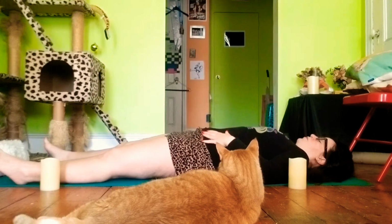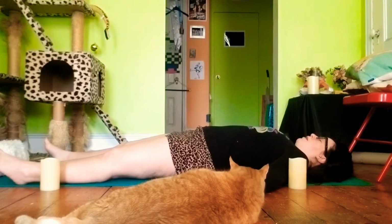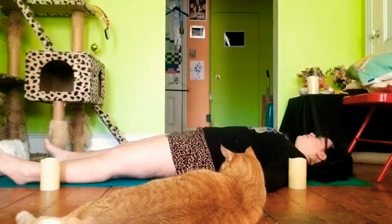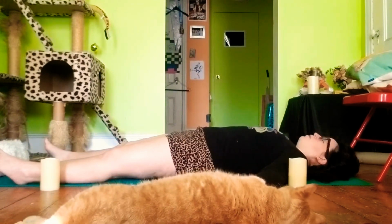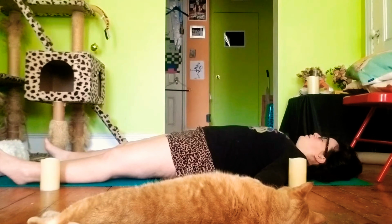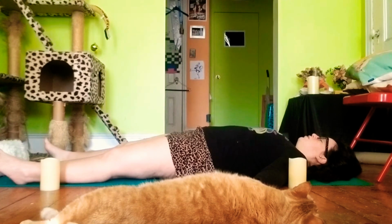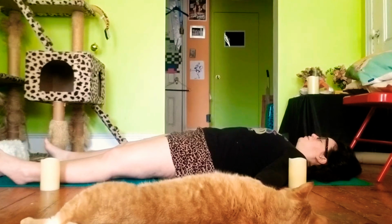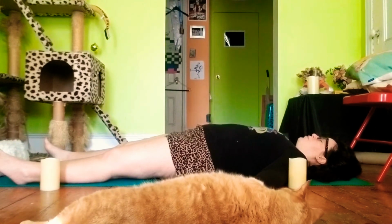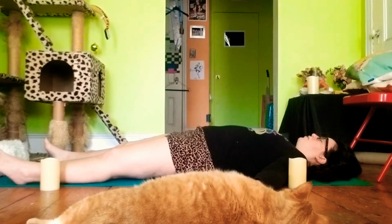Belly is nice and soft. Back and spine are against the mat. Hands are about 45 degrees away from the mat. There. If you want to turn your neck a little bit back and forth to get any kinks out in the neck. And then bring your head back to center. Shoulders away from the ears. Deep breaths in and out. Close your eyes.